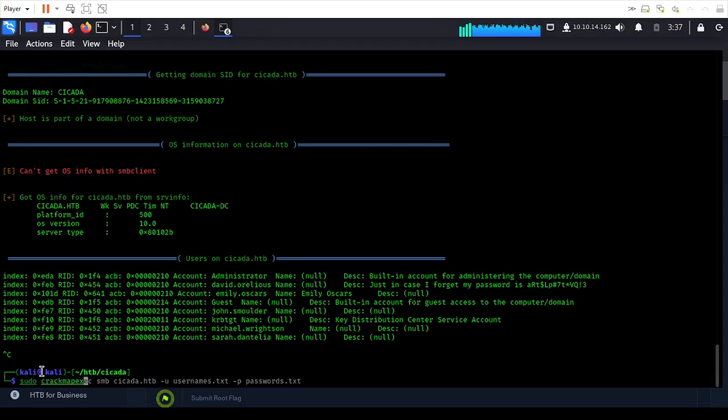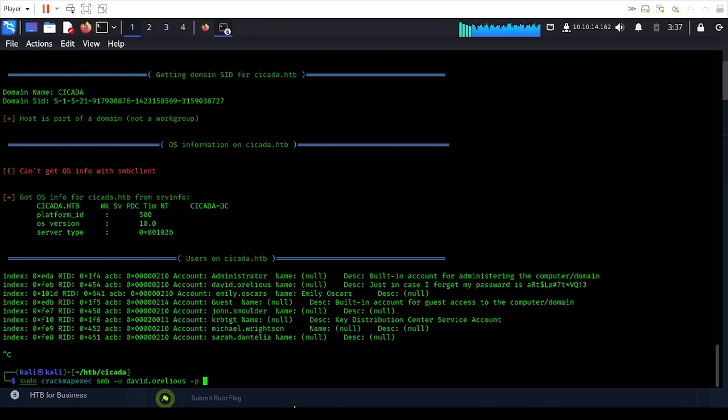So crackmap exec specify. We are trying to check which SMB shares this David.Aurelius has. So I'll just do, okay, where are we? The user should be David.Aurelius.